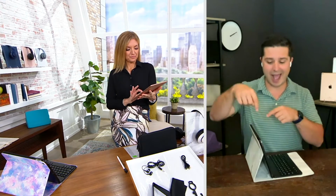Now, if you download the Kindle application, you can access all the books that you've bought over the last 15 years, all right here on your brand new iPad. It all transfers over for you. My step-grandma is like the queen of this. She goes to her local library on her iPad and downloads books for free.